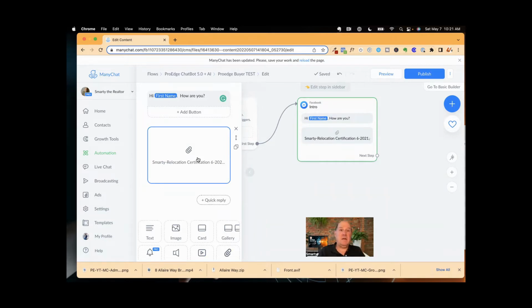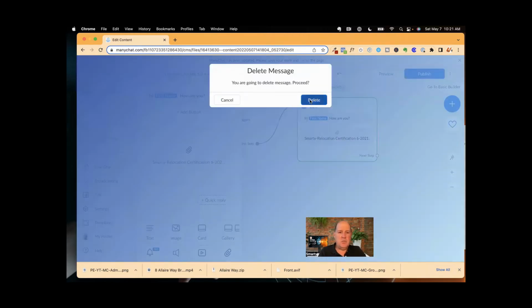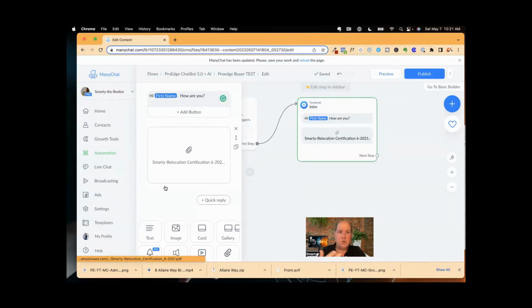if they're out in the park on their Facebook Messenger talking to your chatbot, and all of a sudden it gets to this step in the flow and it has to download a large image or file, it may take a while to come down on their screen, and they'll lose interest and move on to something else on their phone. So always pay attention to the sizes to make sure that you don't overburden the bot.